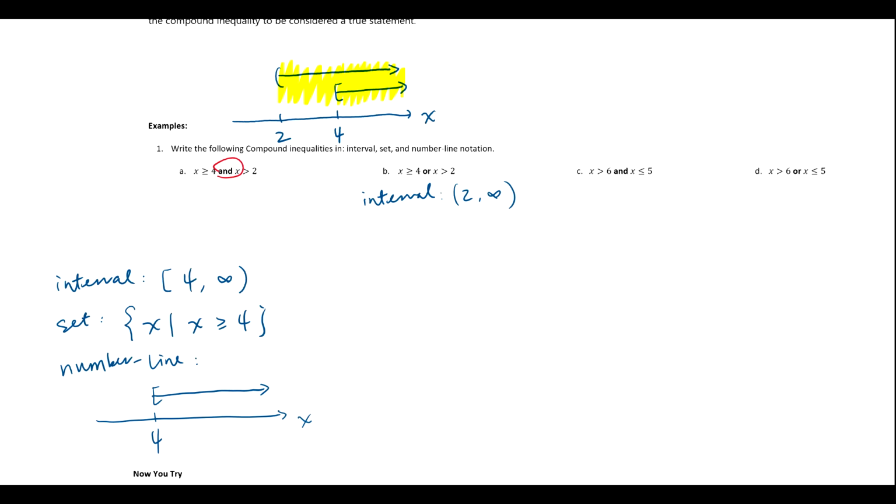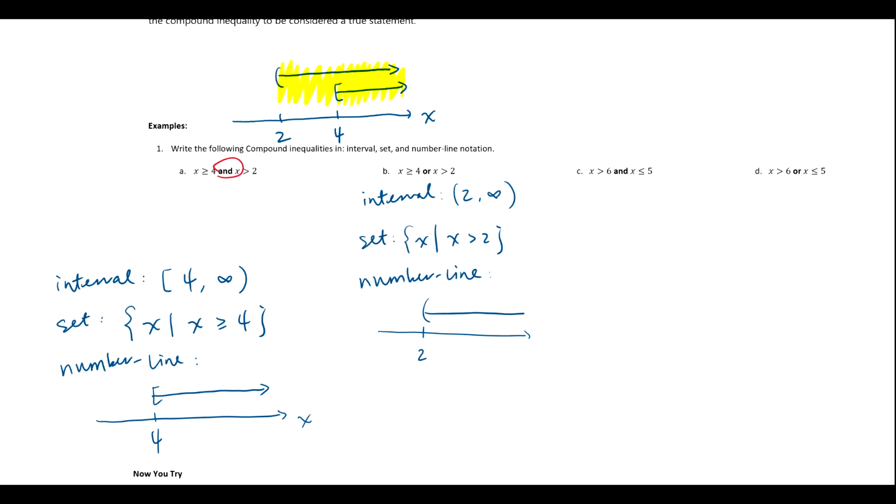And then in the set notation, we can go ahead and write x is greater than 2. And again, it's not a coincidence that we get exactly the same as the second interval over here. Lastly, for the number line notation, again, we want a neater presentation. For the final result, we would get from 2 to infinity.